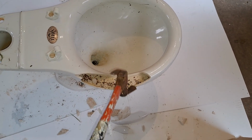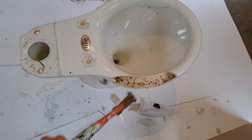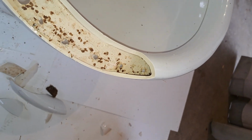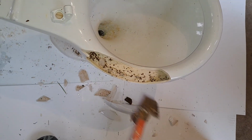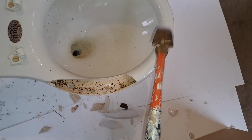I do not know what that is. I think it is a literal chunk of maggots or whatever else was in there. I don't even want to try speculating. But the first thing I notice is that the rim is very thin. That's not good. All this in here is maggot shells. Rather gross, but the rim holes are pretty large.